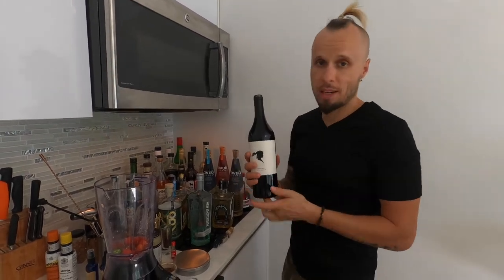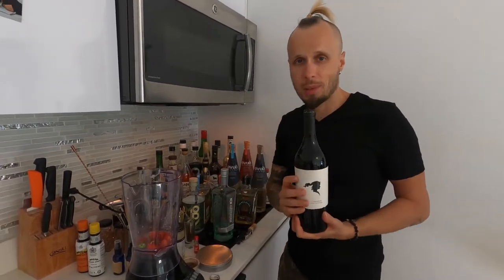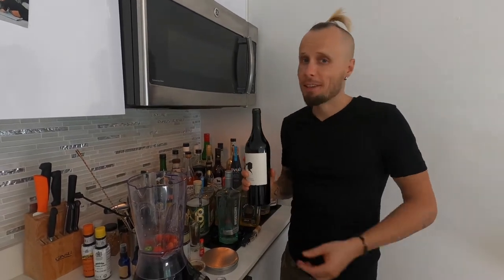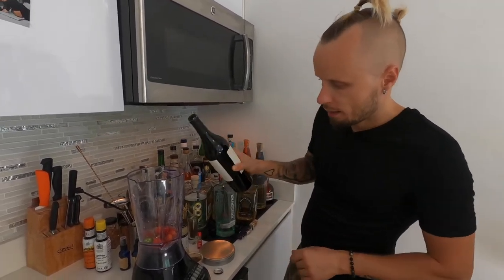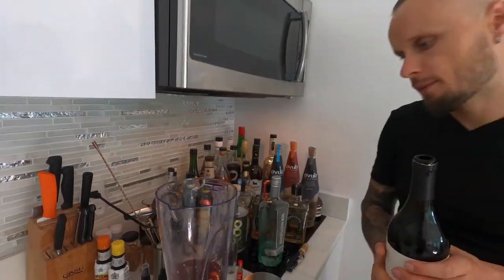Of course, you can experiment with different wines here, where imagination comes in. I'm just showing you the basic principle on how you can make it. And the world of Bloody Mary is so high that you could make a bar dedicated only to Bloody Mary and have like 300 different variations of it for sure. Red wine. It's like one third of all other ingredients in liquid form.